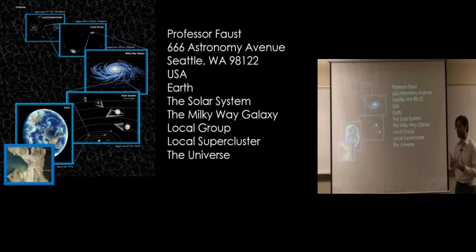So let's say that I have a cosmological mailman or mailwoman who lives in the multiverse, so we have to even tell her which universe we live in, and she wants to deliver a postcard to me. So first she's got to get the correct universe, we call it the universe, then she's got to get the correct supercluster of galaxies. So we don't live in the Virgo supercluster or the Leo supercluster. We live in the local supercluster. So then she goes there. Within that supercluster, she's got to find the right cluster of galaxies. We live in the local group, us and Andromeda and Triangulum and the Magellanic Clouds. Well, then after she's found the local group, she's got to find the right galaxy. So she finds the Milky Way galaxy.